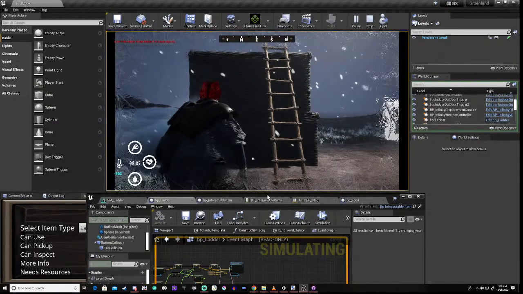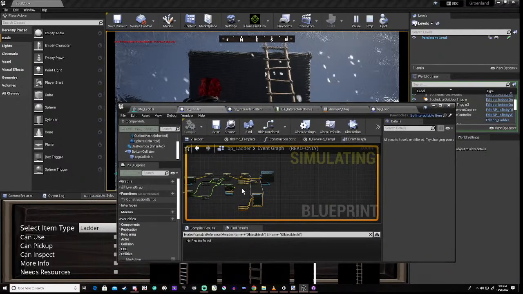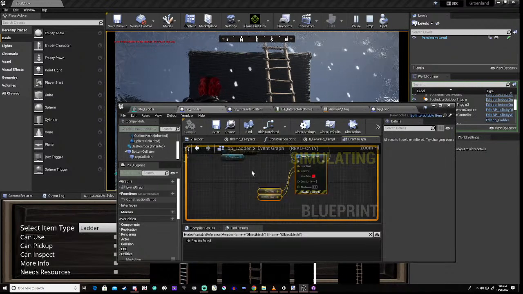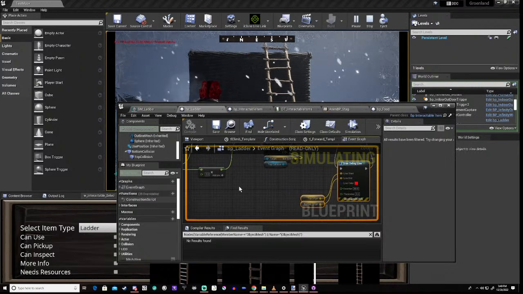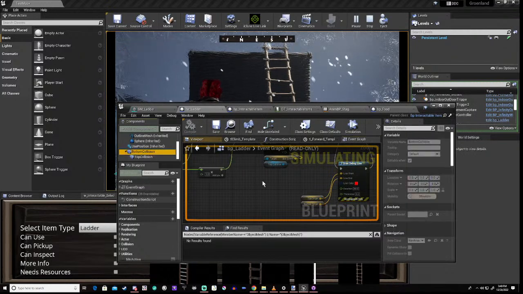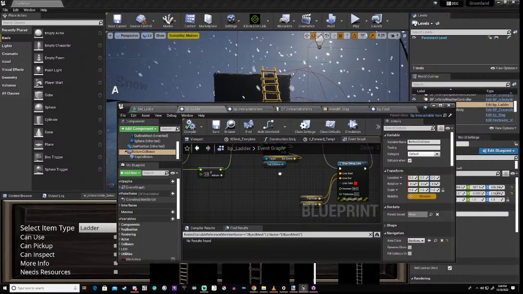Ah, okay. Okay, hang on a second. We don't want these per se. Right? What we want is bottom collision. Stop that just now.